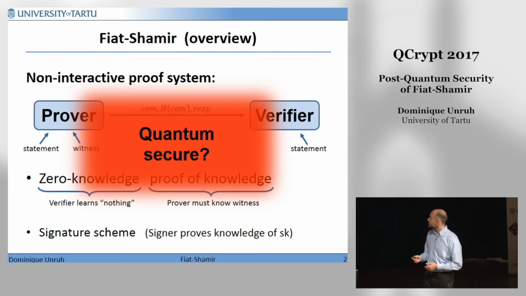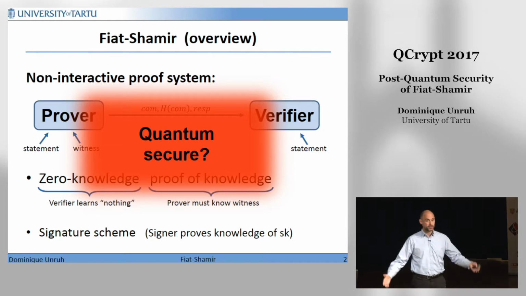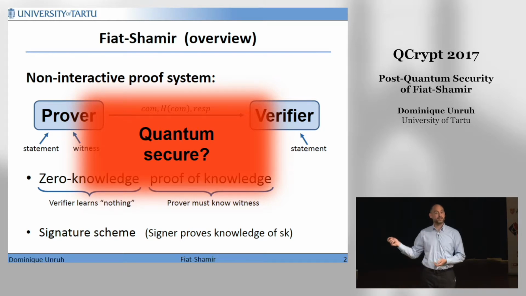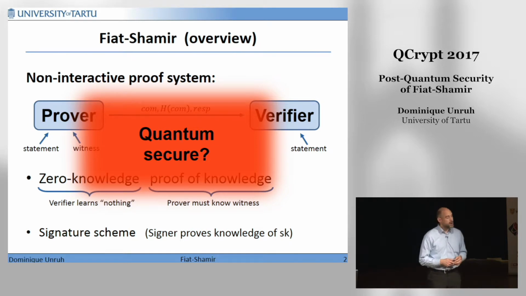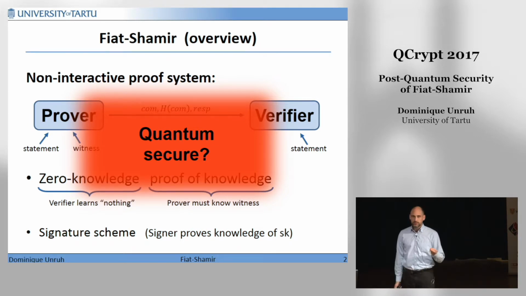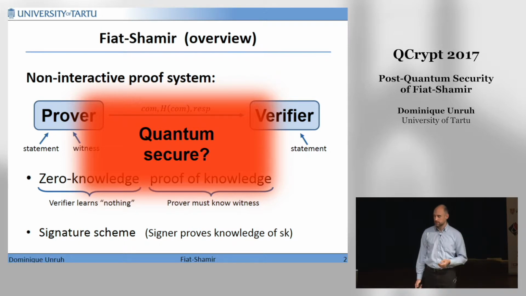So now the question that I want to answer in this talk is, is this thing quantum secure? Because it's well studied in the classical setting, but in the quantum setting, things suddenly get very subtle and confusing and so on, for reasons that I cannot describe in detail here because that would be a full extra talk. But basically take the message that we know a lot about Fiat Shamir in the classical setting, and we know almost only negative results in the quantum setting.